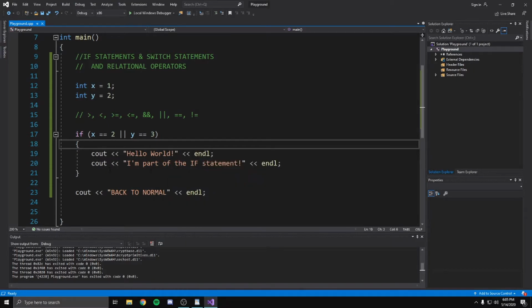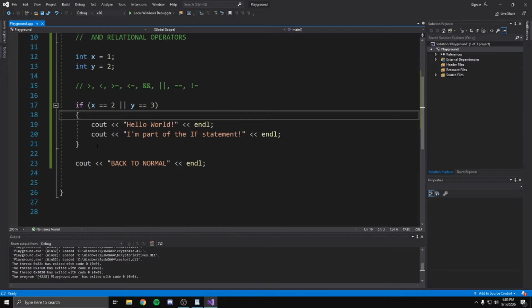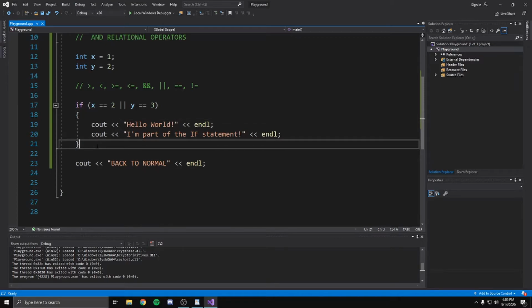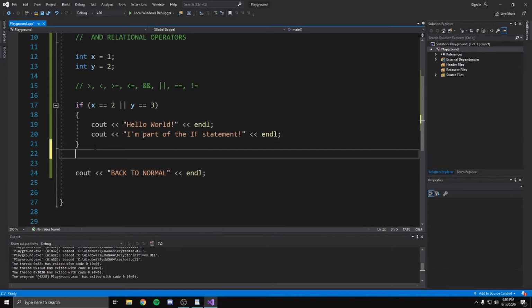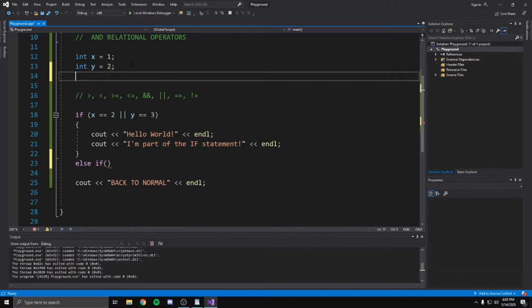Another thing with if statements is you can have multiple if statements stacked on top of each other. Like this. So you can have an if, then the condition, then you can do else if. Let's make another variable here and make this easier. Let's have z. This z is equal to 3.